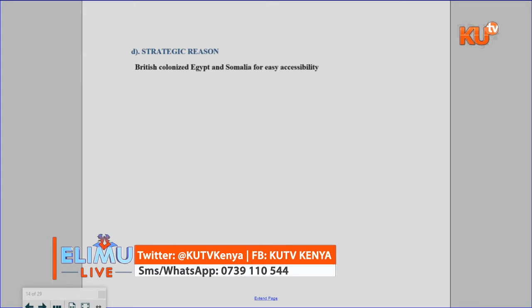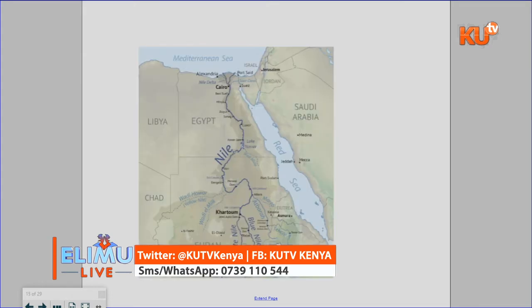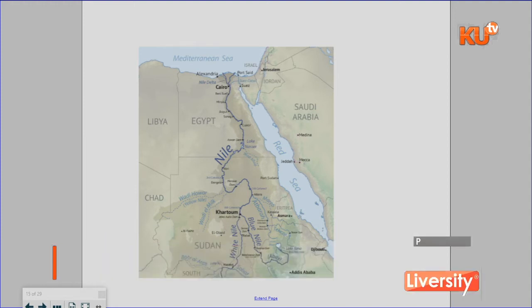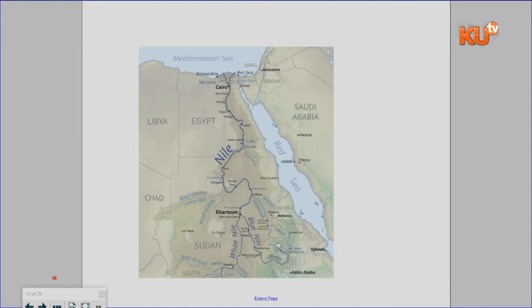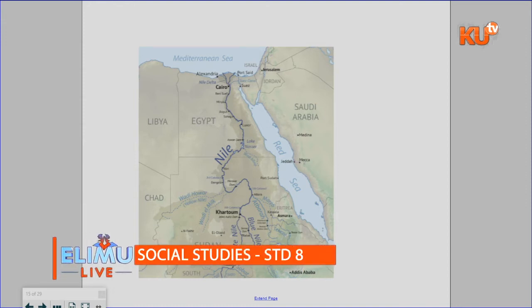So we proceed on, and that is the Mediterranean Sea, and you can see Egypt and the River Nile going downwards. And of course, you have seen Sudan there, the White Nile extending into Bahr el Ghazal as a tributary, going to the Blue Nile in Ethiopia, extending all the way to Kenya and Uganda. So that one was under the influence of the British. The British occupied the largest portion of Egypt and also any source of the River Nile and its course.